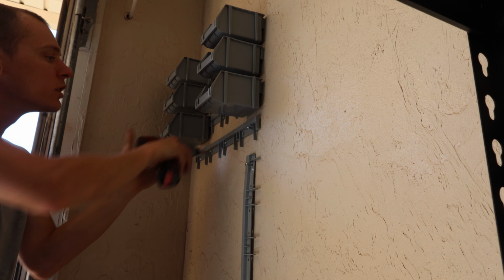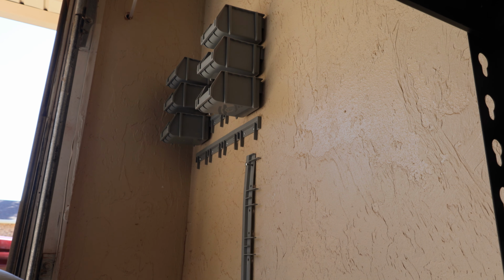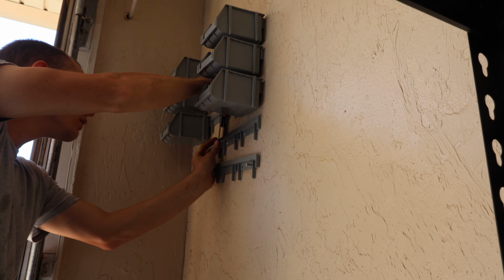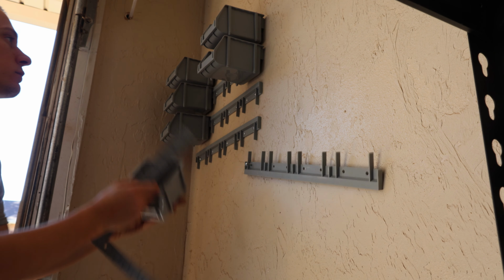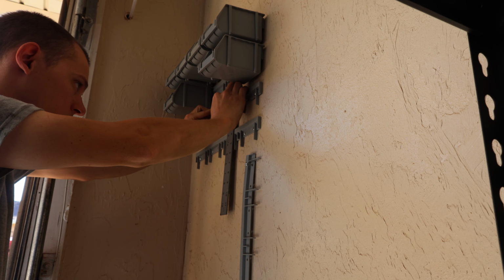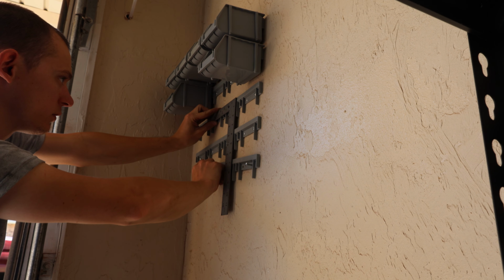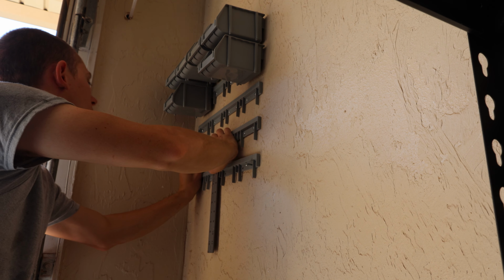Oh, when I press it on there, it pushes it up or down. Okay, so which method is preferred? I'm actually going to measure. That is my preferred method right now. Three and a half to the top of the rail. So, if I'm like this, I need to be in here. Be where you want to be.